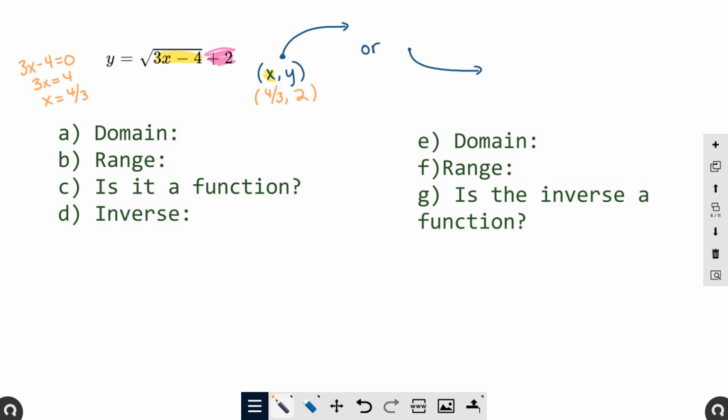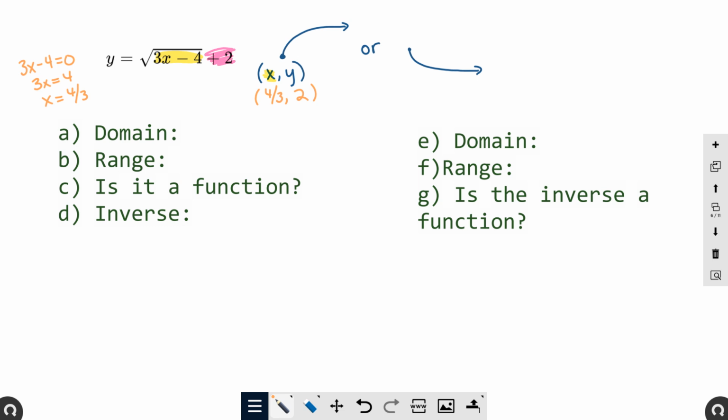Take what's under the square root, set it equal to 0. That will give you your x. What's outside will give you the y. Now, when we review for the EOC, you guys can use Desmos, and you can kind of drag your cursor, and it will find that start point for you on Desmos. Unfortunately, our calculators just won't do it for us, so just do it by hand.